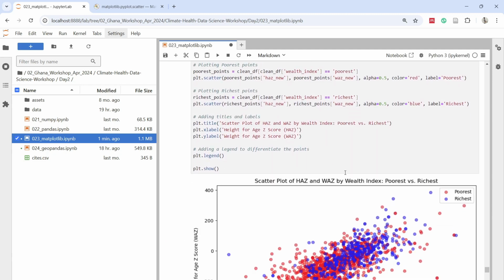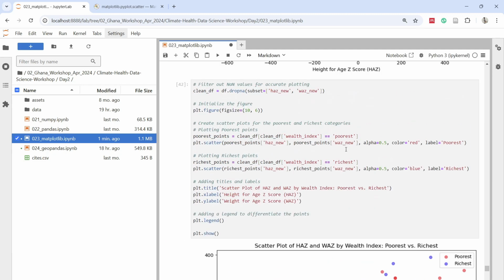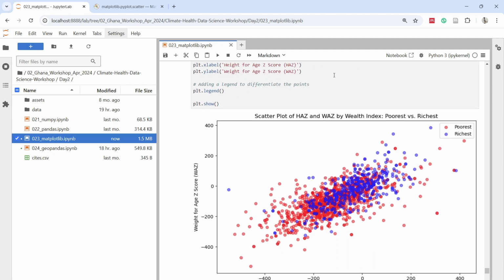And finally, you can also try to replicate this for visualizing other variables. So here, instead of urban versus rural, we plot the height and weight across different wealth index groups. So we're comparing the poorest to the richest.